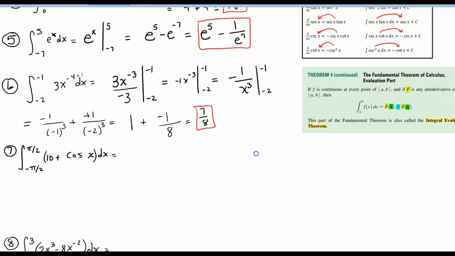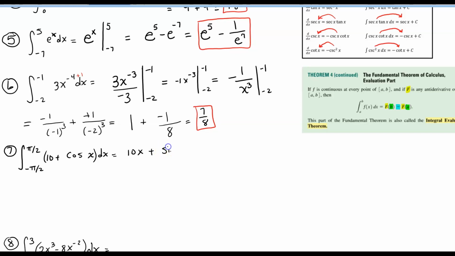All right, so let's go ahead and take a look at another one here, another nice example. This one combines a number with trig. It's really nice, okay? When we integrate a constant, like 10, we end up with 10x, okay? 10x. Plus, all right, the integral of cosine, well, from our chart, that's really easy to figure out.